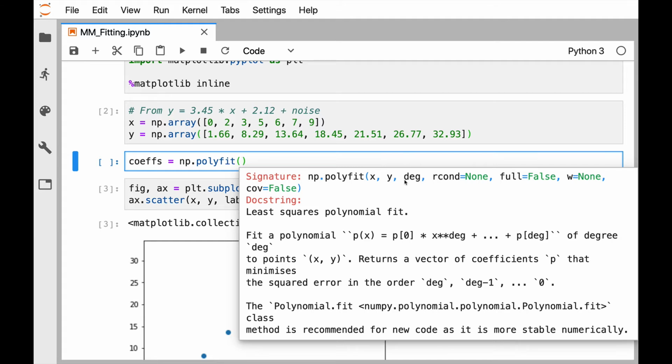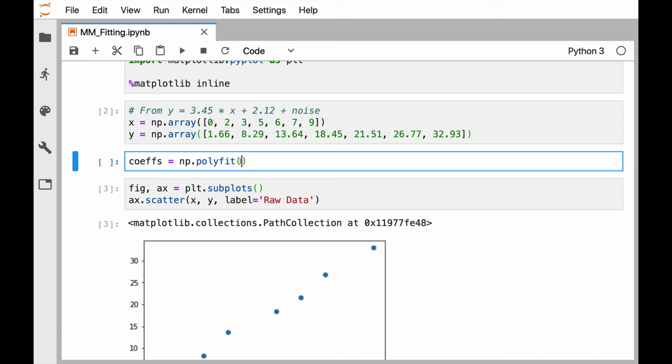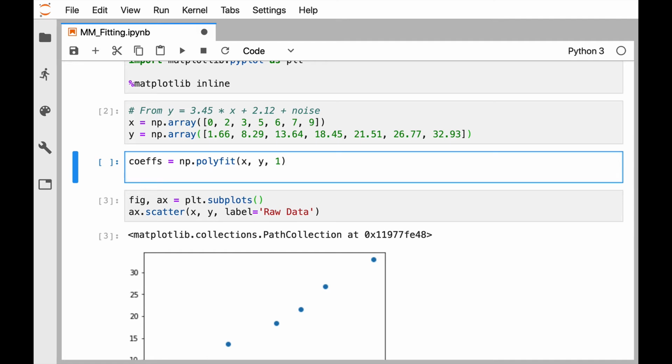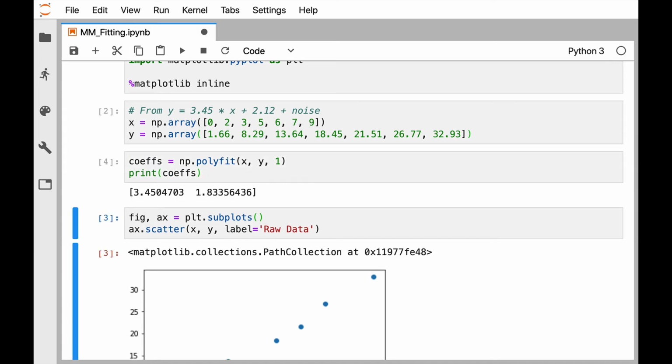There are some other optional arguments, but the defaults on those are fine. So we have three required positional arguments: x, y, and the degree of polynomial. So a degree 1 polynomial would be a line, and that's what we're going to use. So let's do that, and print coefs.